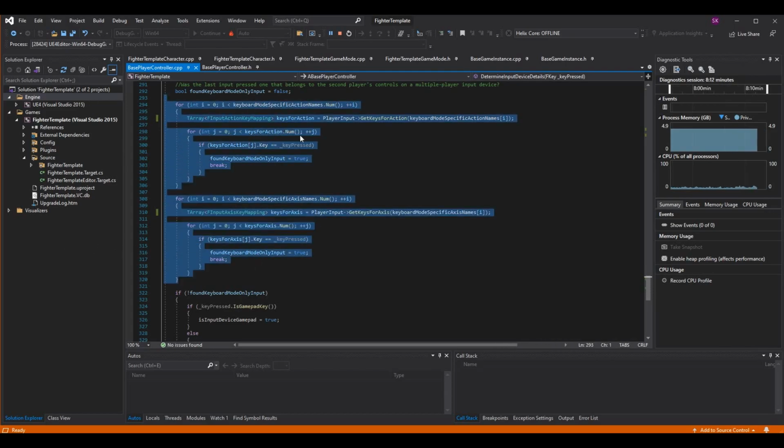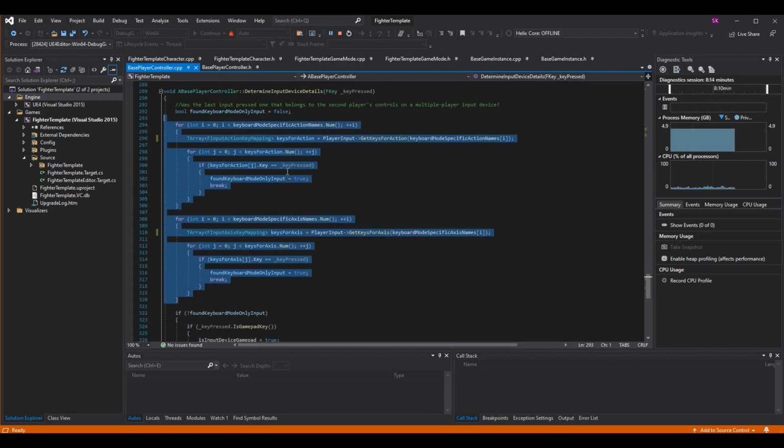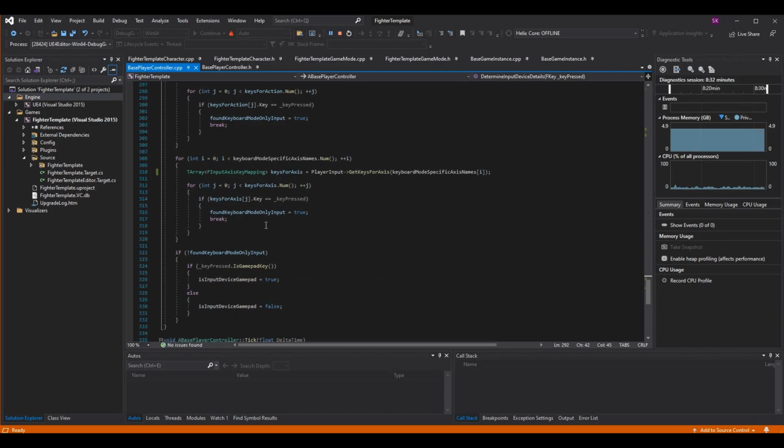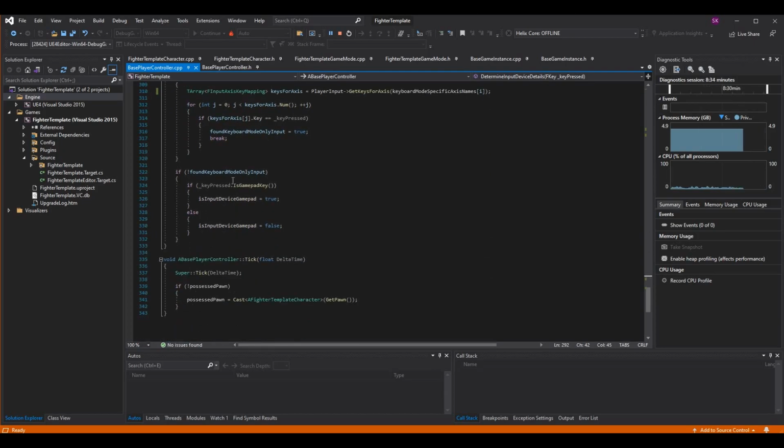Otherwise, if both these for loops run and we never get through all that logic, finding that it is a keyboard mode only input, we can assume it is not a keyboard mode only input. So this boolean that was defaulted to false will still be false. And then we have to add one other if statement right here. If not found keyboard mode only input, notice the exclamation mark, do this logic.